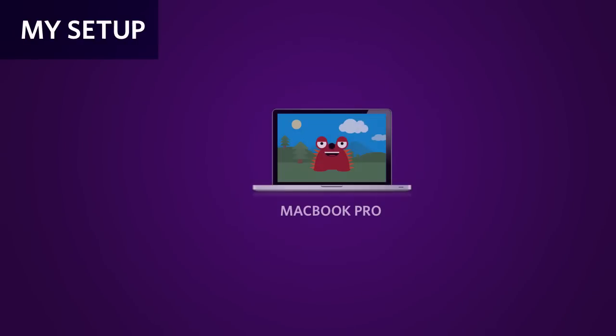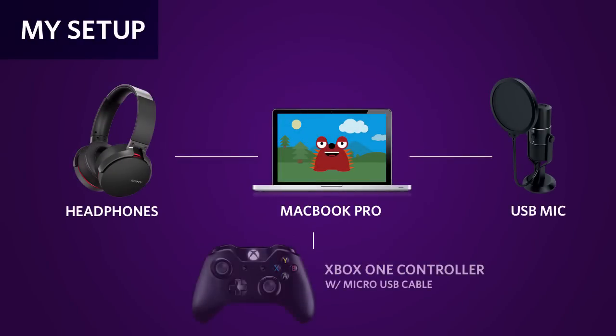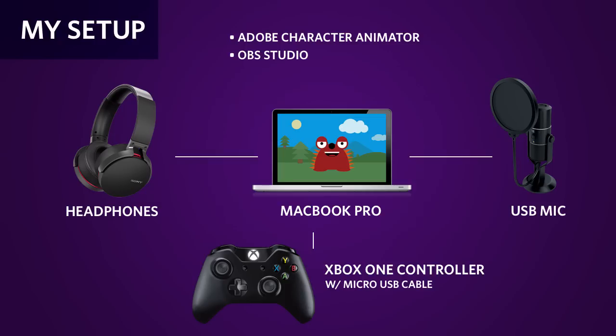So I use a MacBook Pro, and into this I connected my headphones, my USB microphone, and an Xbox One controller using a micro USB cable. Then there's a bunch of software I needed. Obviously one of those is Adobe After Effects, which is what Character Animator Preview 4 comes with. And then to stream, I downloaded OBS Studio, which is a popular free streaming tool. And to get the Xbox controller working, I installed a driver called 360 Controller, and you can find the link in the video description below. And to get all my audio working properly, I had to download and install Soundflower and Soundflower Bed.